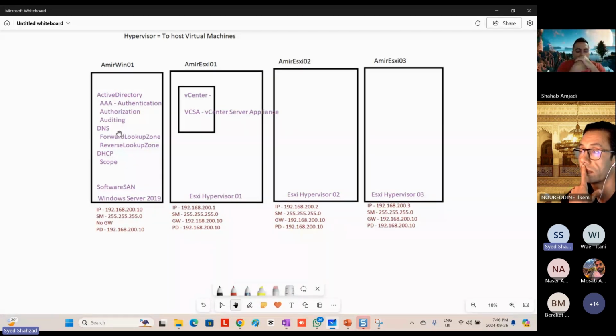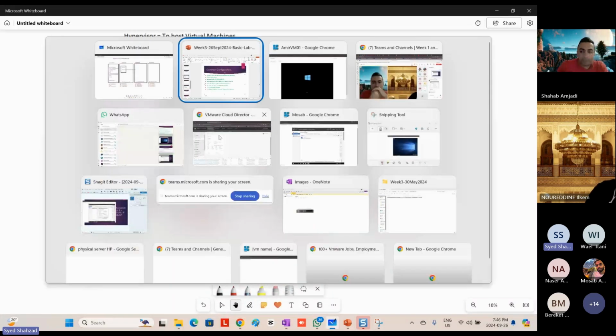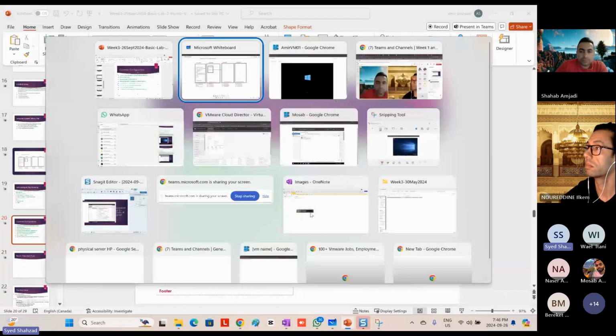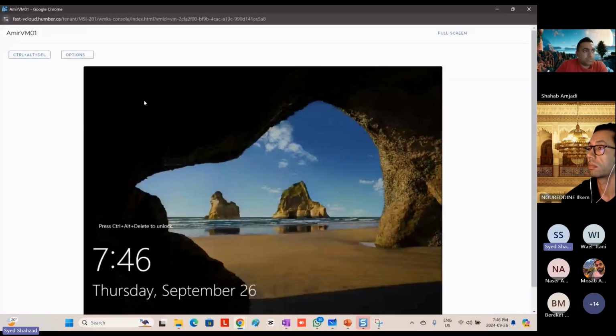So we're going to remove that auto locking because of the idle situation. If the machine is not being used, it locks itself, which is good in the office. Here it's going to be annoying because we're going to be using it extensively during the lab. So let's change the power options for the screensaver. This is also called idle timeout.